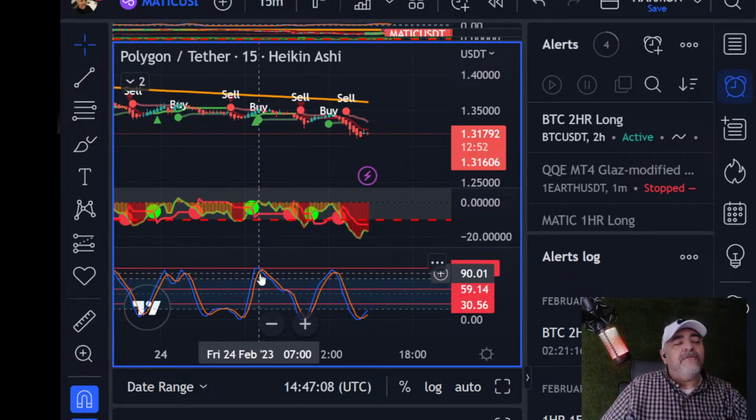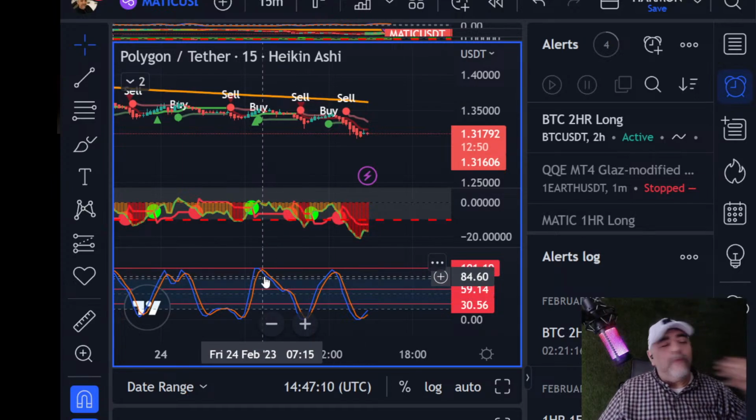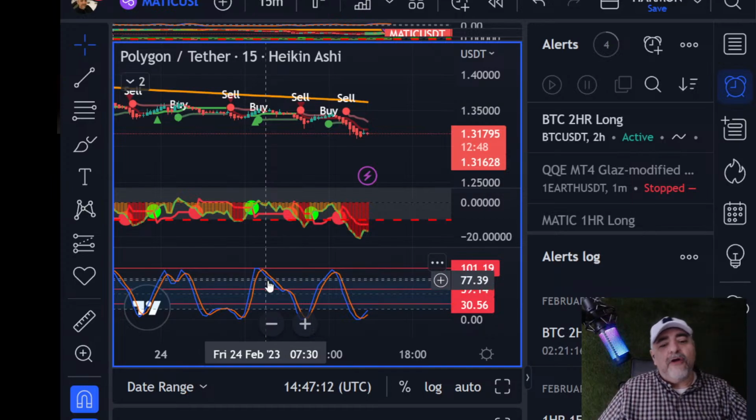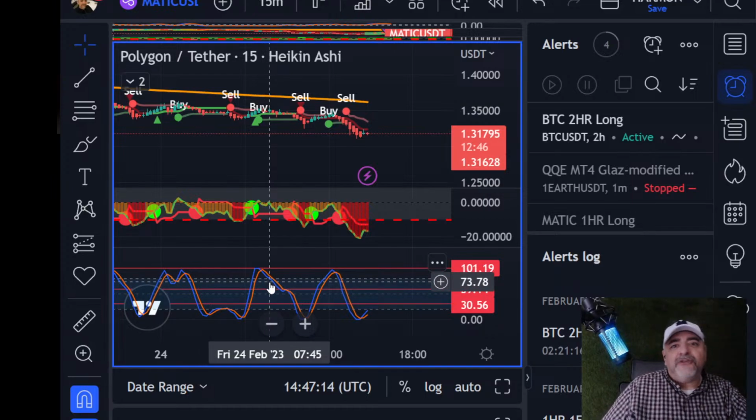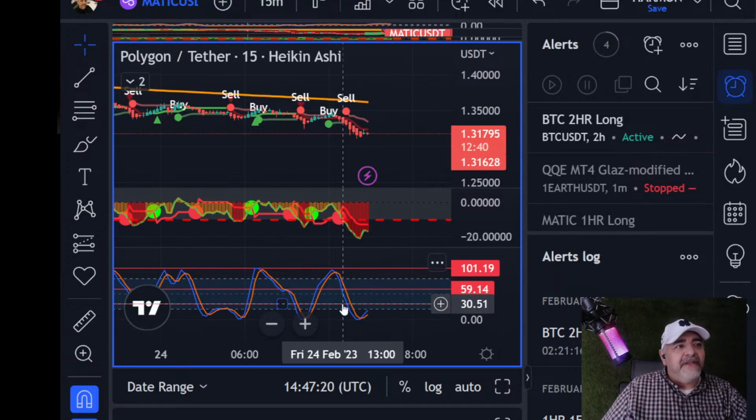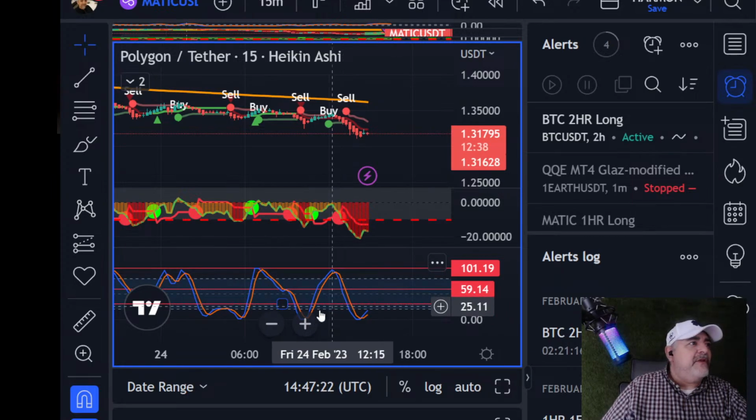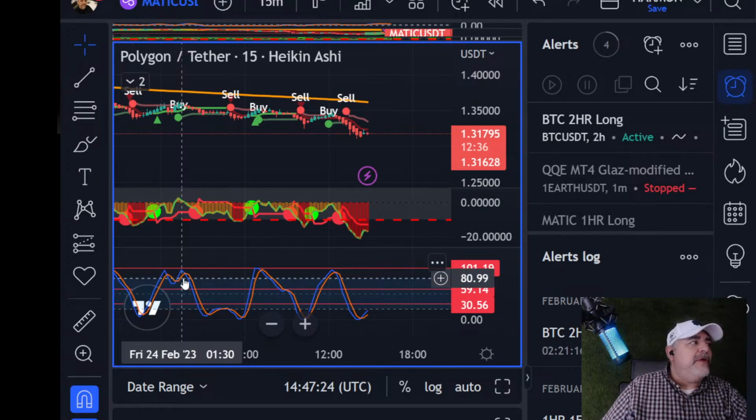Correct. When something's oversold, that's where you're waiting to get into your short position, right? Your RSIs are telling you how strong your coin is, right? Or your trade, whatever you're watching. So basically, you want to get yourself set up in a way that you're trading with the flow.